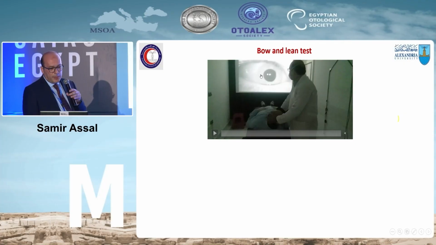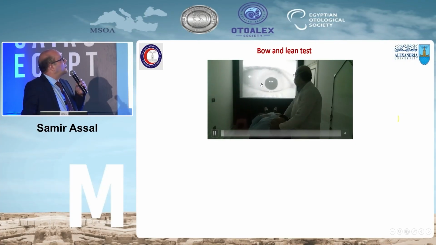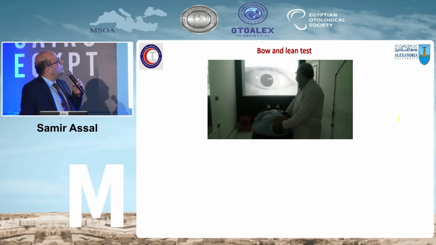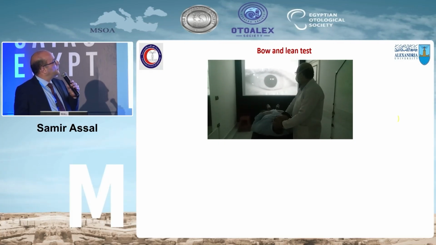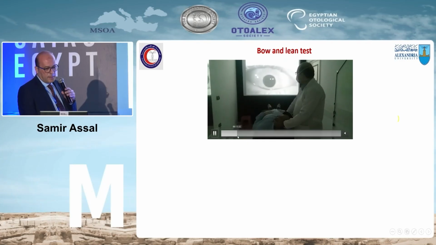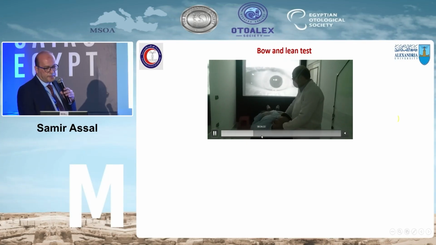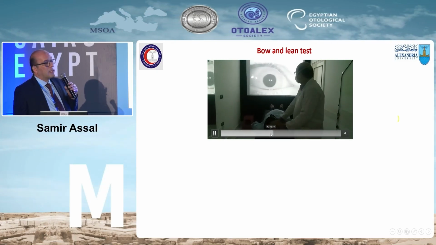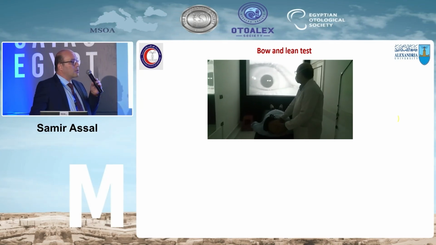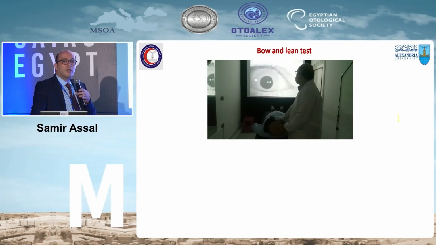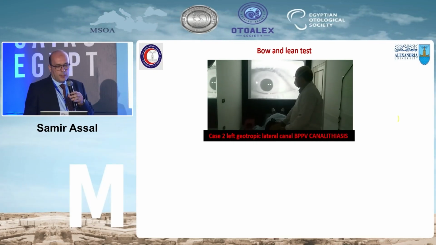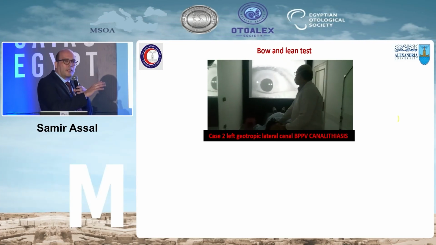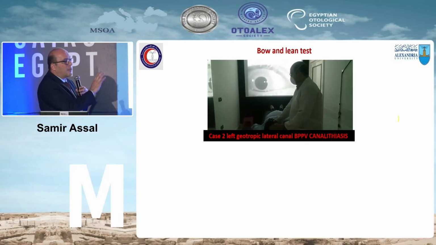Take this patient as an example for all secondary signs that will be presented, in the supine roll test. In the right position, he gives a right beating, direction fixed nystagmus, and on the left side, he gives a strong left beating nystagmus. So this case, by Pagnini-McClure and Ewald's law, is a left geotropic lateral canal BPPV canalolithiasis. So remember the case, as we'll apply all secondary signs on this patient. This patient has a left lateral canal BPPV canalolithiasis.